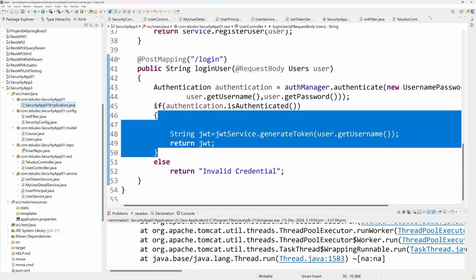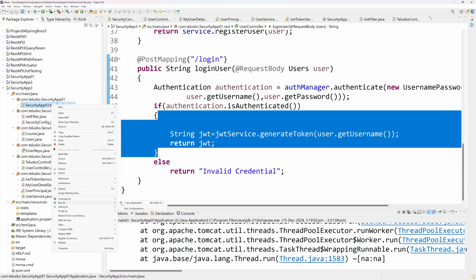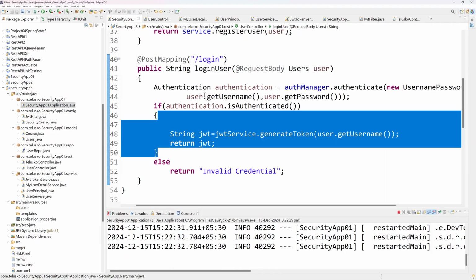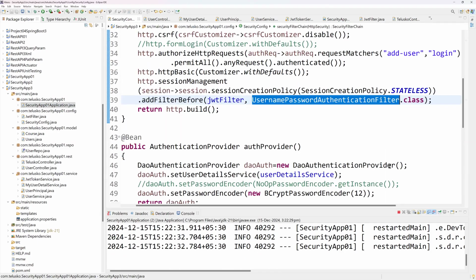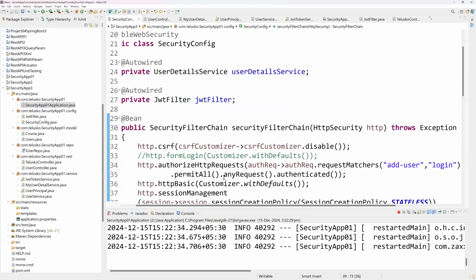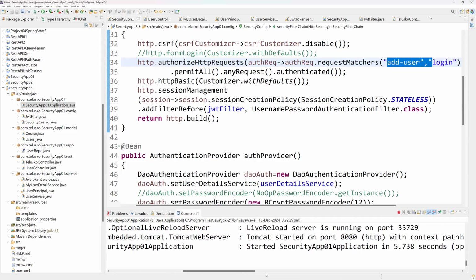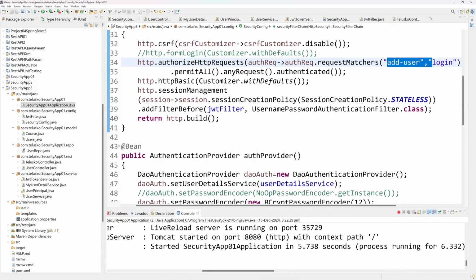I would like to just deploy my application, right click, run as Java application. I think I have added here that for these resources, you should not give any credentials. My application is deployed on 8080, no context path.